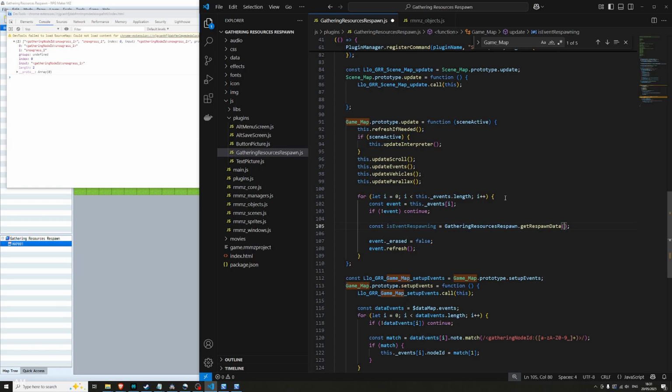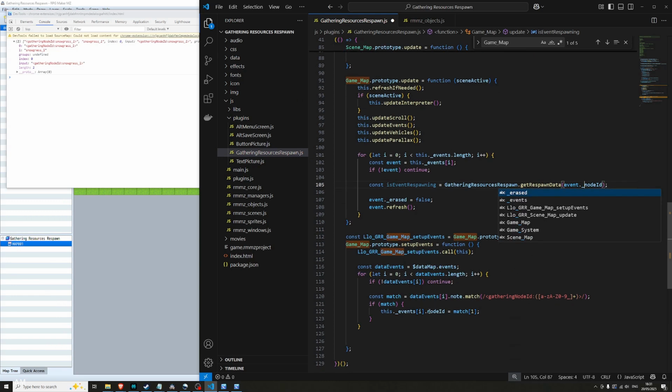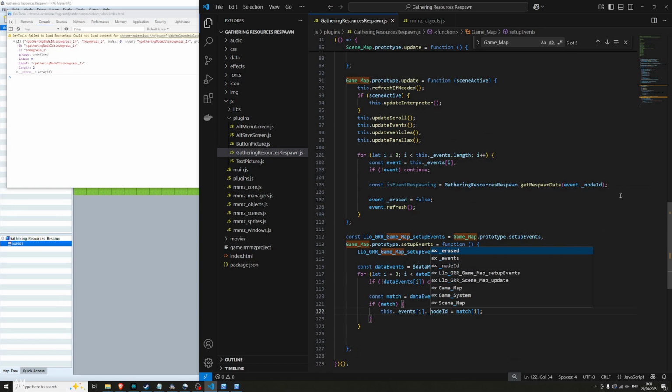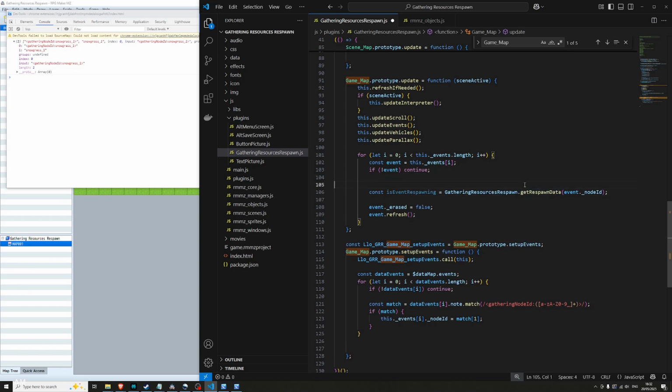Get respawn data. So it's going to be event dot node ID. Maybe we should have the underscore in there. If event dot node ID is not a thing, we will continue.